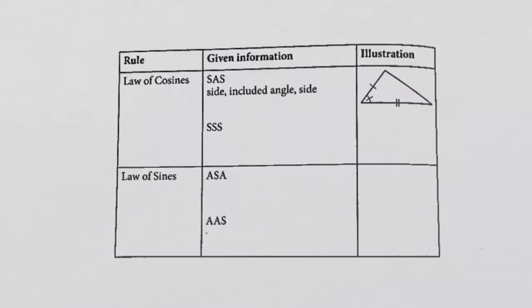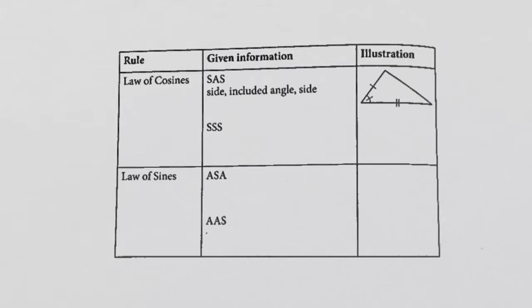When to use law of cosine, when to use law of sine, based upon the type of triangles that you learn in geometry: side, angle, side; side, side, side; angle, side, angle; and angle, angle, side. Hopefully you remember how to label these. If not, not difficult, just go online and find out how to label a side, angle, side. I just basically read it as we go around.